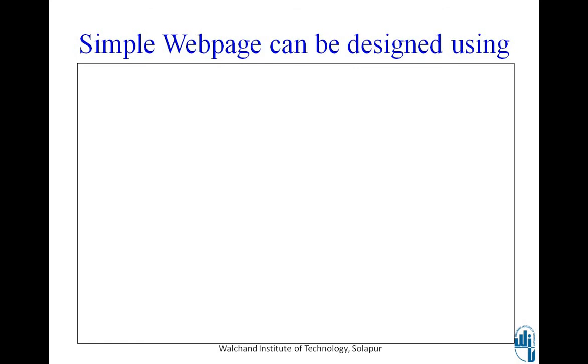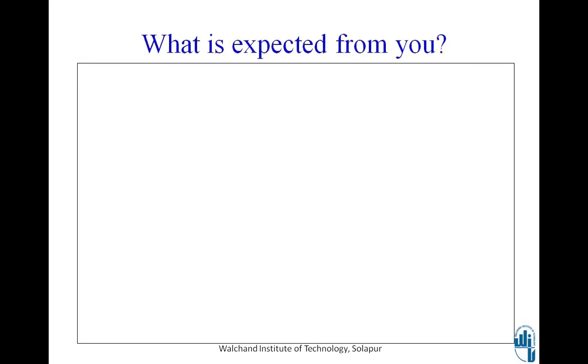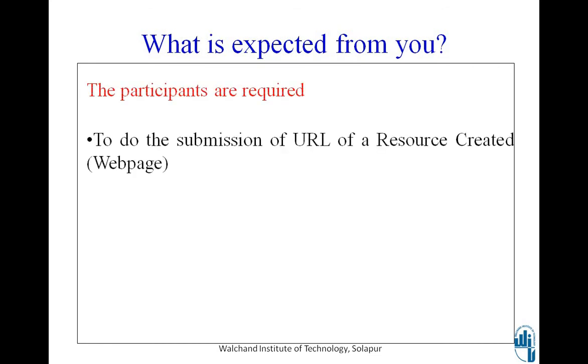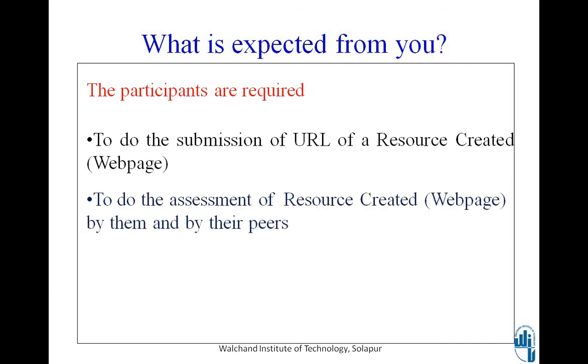You can recall how a simple web page can be designed. WordPress or Drupal, we have two options. What is expected from you? The participants are required to submit the URL of a resource created, that is your web page, and to do the assessment of the resource created, the web page, by themselves and by their peers.